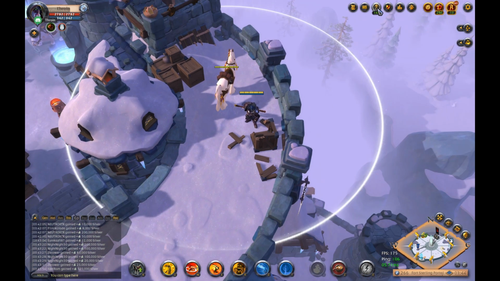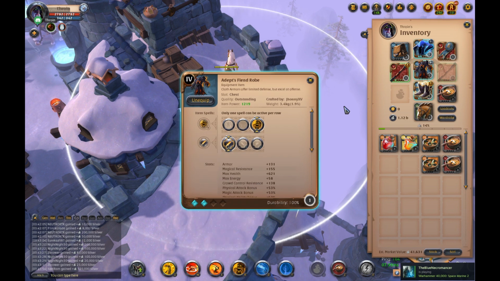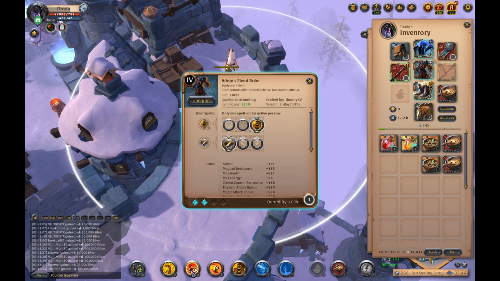We are running Dustweaver with a third ability, Spider's Thread. Fiend's Row, we swap between these two depending on what we're fighting, Fire Staff, etc., or Melee. That way we just keep pushing them away and beat the shit out of them, hopefully setting up our W, which we'll see in a second, for multiple W combos, and choose a Tenacity for Catch.